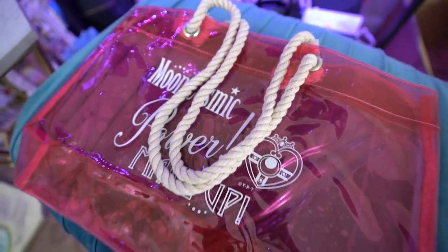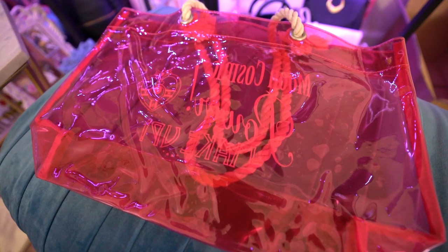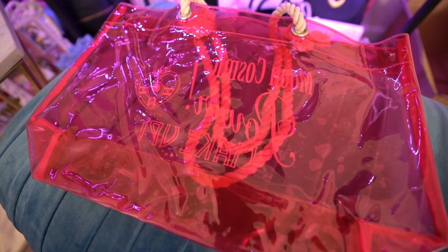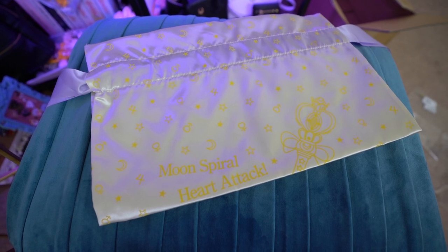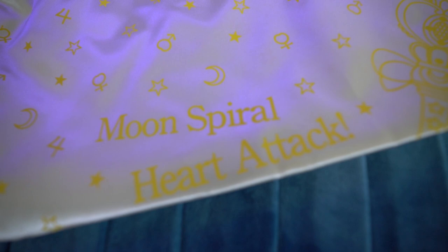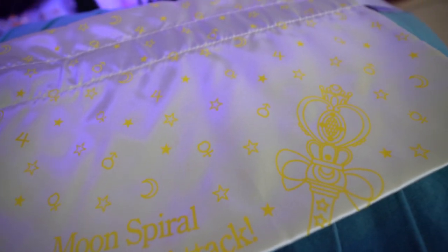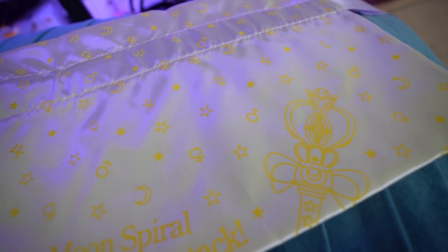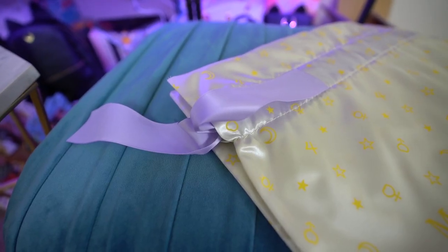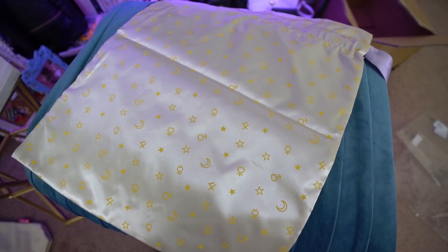And it's a really pretty pink color. I just like the transparentness of it. I don't know, it's on trend right now, so I thought it was one of the cooler things that the Sailor Moon store has come out with. It also comes with a drawstring bag. So this is where you can hide anything that you don't want in your transparent bag. So this says Moon Spiral Heart Attack on the front, and it has Sailor Moon Store written at the bottom and a couple of purple ribbons so that you can pull it shut whenever you're ready to use it.